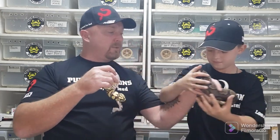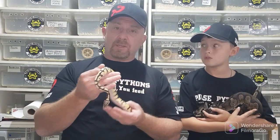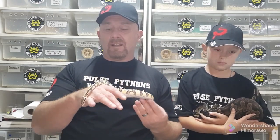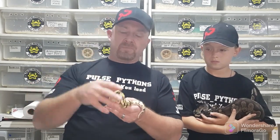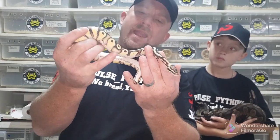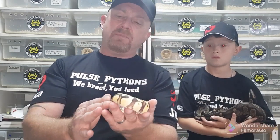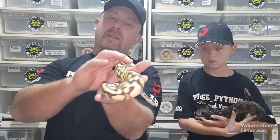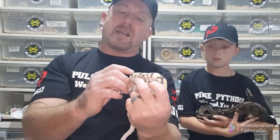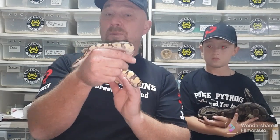Jester is a fairly new gene here in South Africa. It was brought in by BPM — Wally and Russie — very well-known ball python breeders here in the Johannesburg/Pretoria area. They've been mentioned by Justin Kobylka and the boys at Mutation Creations Canada. This boy is a firefly jester — firefly being pastel and fire, and then jester on top. Jester is sort of an enhancing gene. Nothing's been fully proven or set in stone, but as you can see, this is a beautiful snake — very, very clean patterning on the sides.